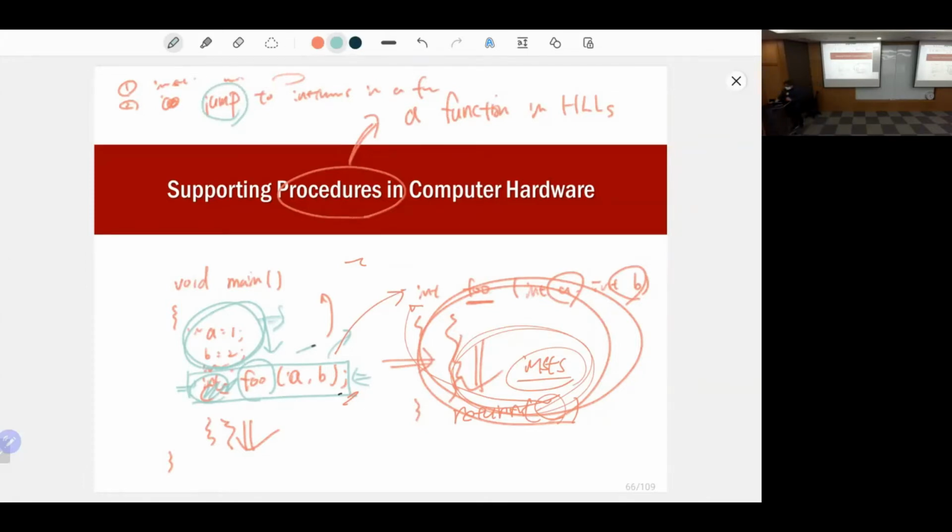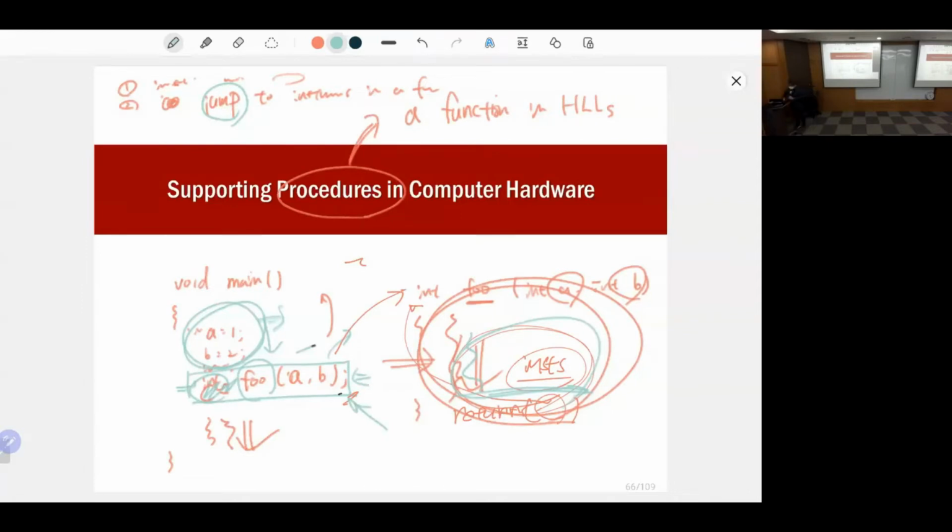Then the instructions inside the function are executed, and the function completes its own operations. Then we need to return to the parent code. Just remember that we need return.